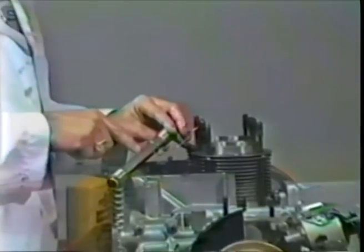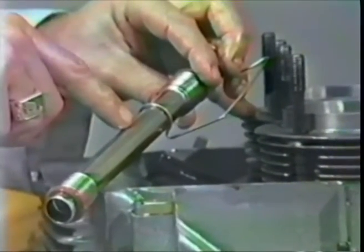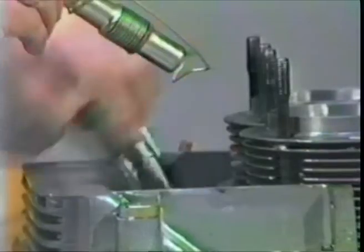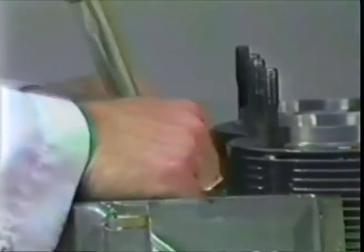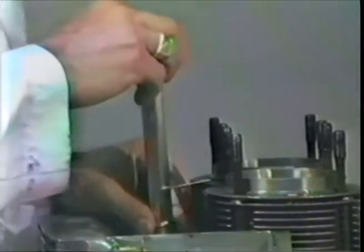Take your pushrod tube with the spring on it. Make sure the weld seam, let's get a close-up of this weld seam here, if we can. That weld seam is the most likely place for a leak, so put that up vertically, so even if it does crack, it won't really leak. If it's down below, horizontally, it will in fact leak, so keep it vertical. Put it into the hole. Arrange the spring so the spring fits into the crotch of the air deflector. Push it down like so.